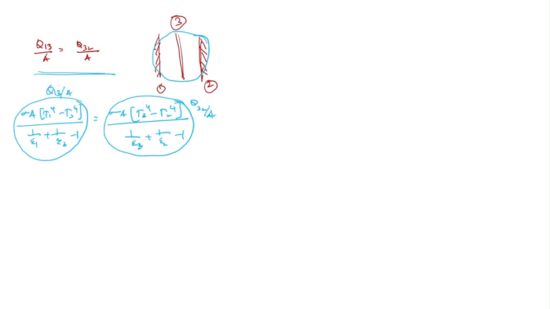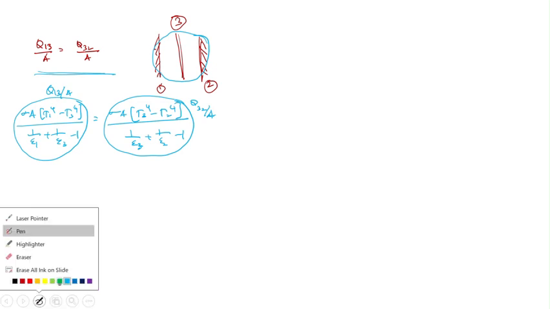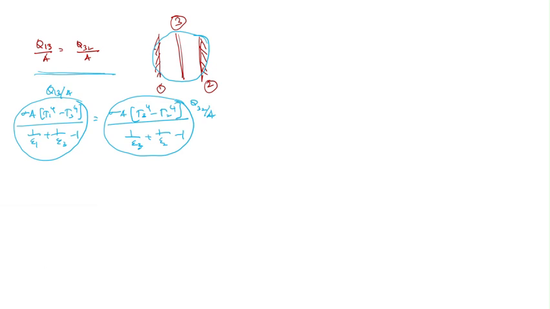Because it is unit area, you can put A or not, it doesn't matter. So in the above equation, we strike out the common term: sigma is a constant, A is a constant, sigma A is a constant. Then the remaining terms we write here: T1 to the power of 4 minus T3 to the power of 4 divided by 1 by epsilon 1 plus 1 by epsilon 3 minus 1 is equal to T3 to the power of 4 minus T2 to the power of 4 divided by 1 by epsilon 3 plus 1 by epsilon 2 minus 1.